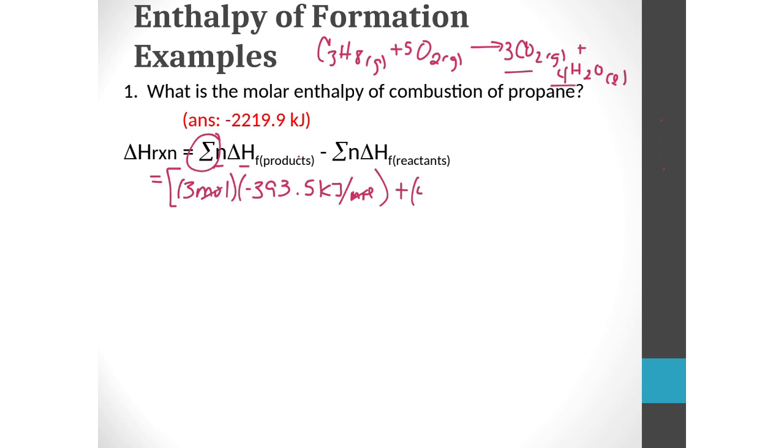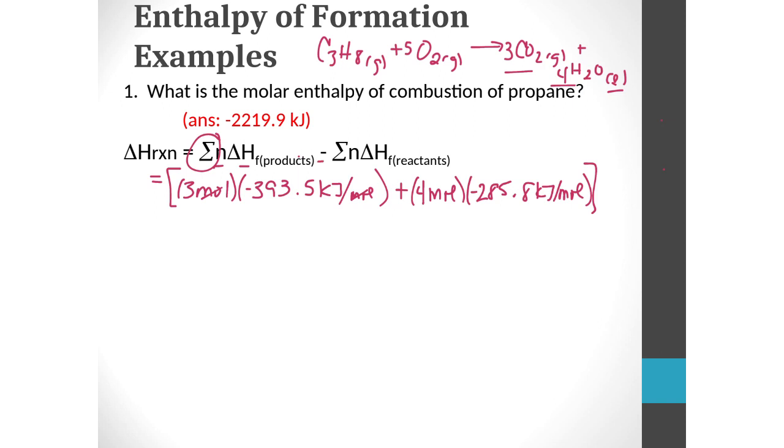So we have 4 moles of water, and we need the enthalpy of formation for water in the liquid state. Be very careful because the gas state is there as well. And keep track of all of these negative and positive signs because it's important. You're going to be adding these up at the end, and it's easy to make a mistake. So that's it for my products.